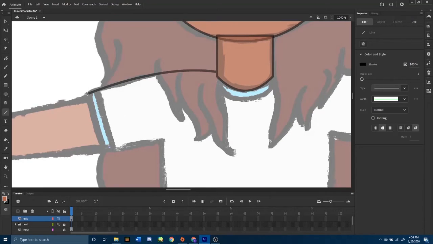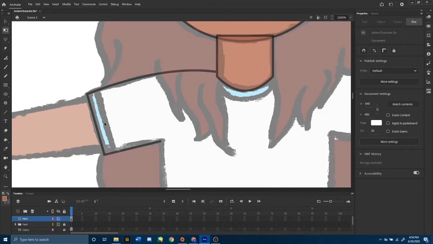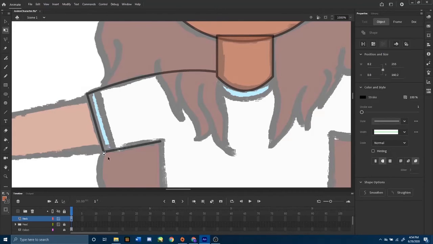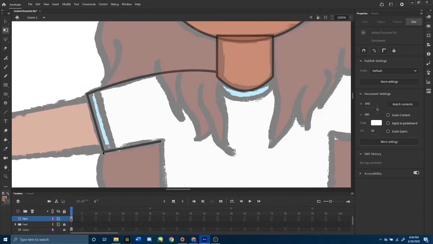Now, let's drag a line from that line to the bottom of her sleeve here. And then from the bottom of that line to the bottom of her armpit. Now use the free transform tool to adjust. Make sure that your lines are connected. And curve anything you want to. I'm going to add slight curves here. Move it more like this, and then add a little bit of a curve. There we go.